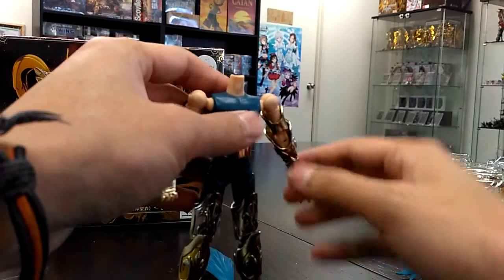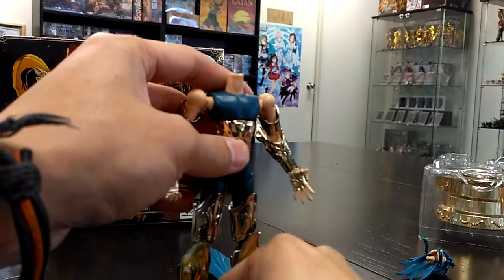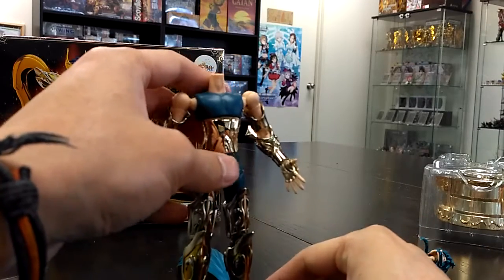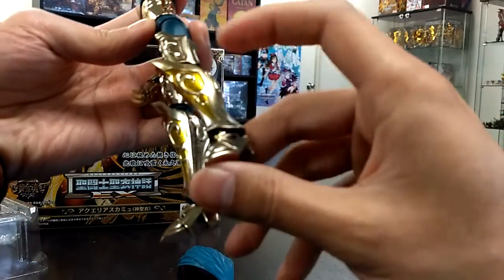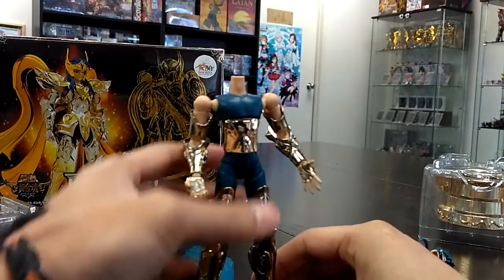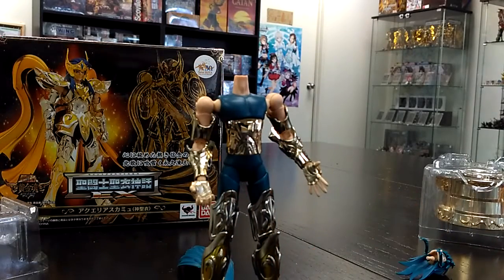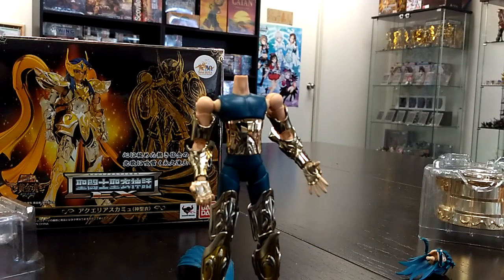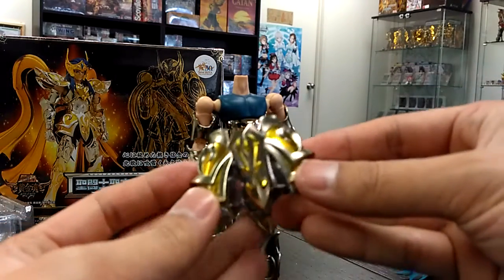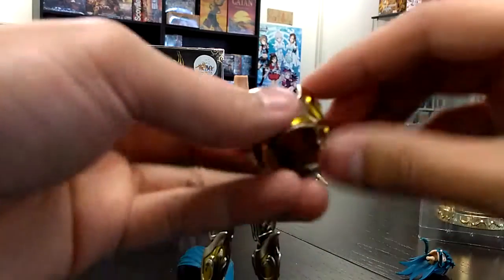So okay, that's it. It's not wanting to stand, which is kind of strange. Yeah. Okay, we have it like that. So next, let's go with the skirt part. The skirt part, of course, is all die-cast metal, and it should be easy.